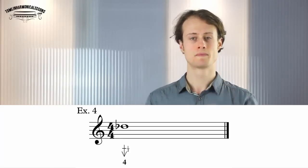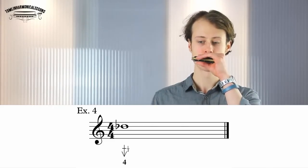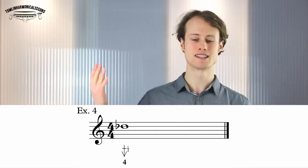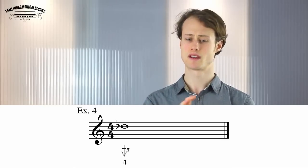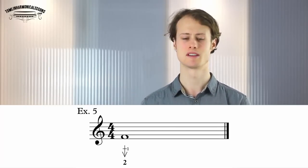Okay, and if you're ending up doing this, and sort of releasing the bend, you're not doing it right. So really try and hold it. And do that a few times. And then you're going to try and hold the 2-draw whole step bend.